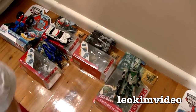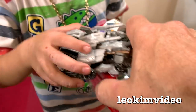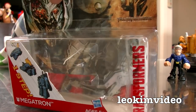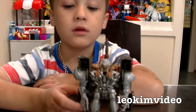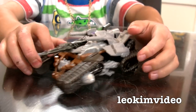This one. Megatron. Oh yeah, it's one of the One Step Transformers, and they've been a very, very interesting toy in our place. Well, the Transformers One Step toys come in packaging like this. This one's been unboxed and played with, but they have proven to be a very popular toy. Well, let's have a go at transforming the One Step Megatron, okay? Oh yeah, that is very impressive.